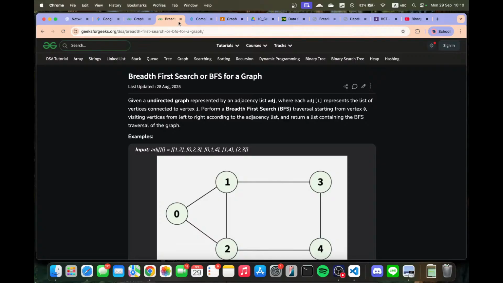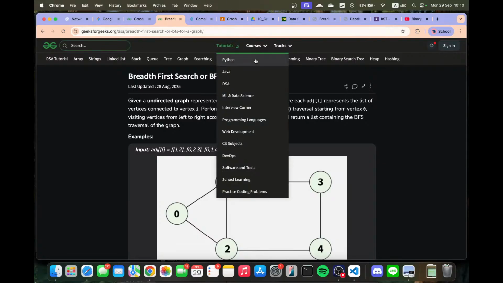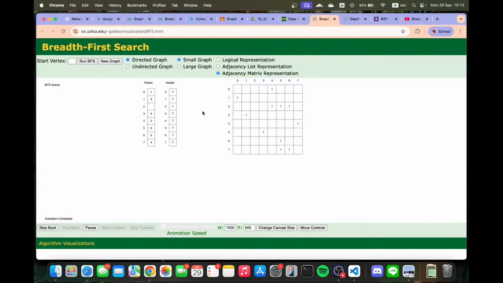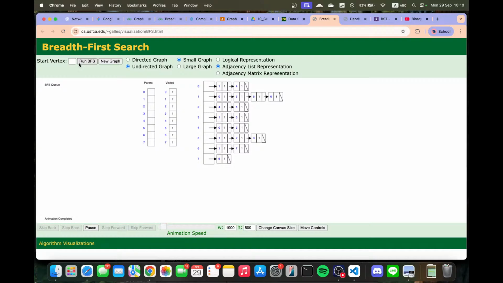You can see on the left hand side here, you have Q. I will slow down, starting from vertex 0, and I run BFS. At vertex 0, the first node to visit is 1, and node 0 is actually in the queue already.